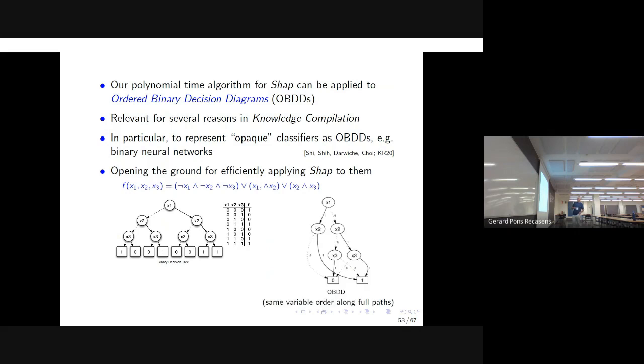Just for the gist, they are very compact Boolean models. I wouldn't say Boolean circuit, because they are not like a Boolean formula, but they compactly represent a Boolean function. Here I have a Boolean function that can be represented this way. Like a decision tree, it can be represented by means of these OBDDs. What is the idea of OBDDs? You can make decisions, right? Here you keep going until you reach labels 0 or 1, but the order means that whenever you follow a path, the variables in all the paths appear in the same order. Ordered binary decision diagram, sorry, diagram. This is not a decision tree, but they are very compact because you reuse nodes. They're quite useful in fact. So you can use this kind of OBDDs to represent binary neural networks.